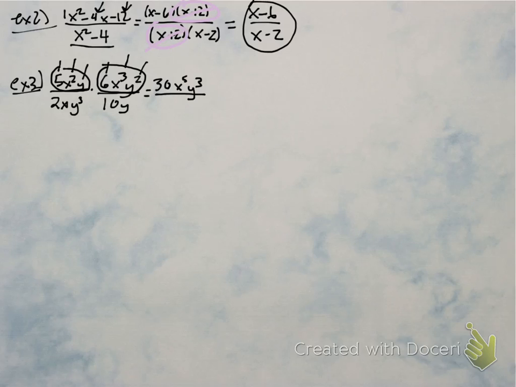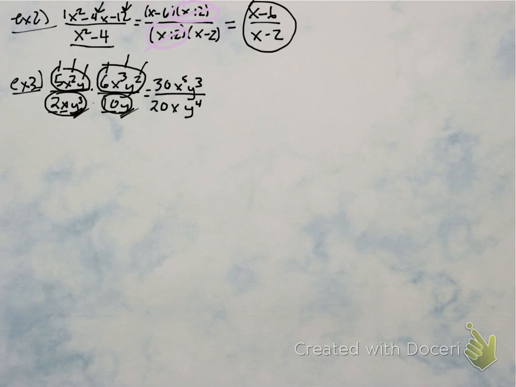the numerator. Now I'm going to go ahead and move on to the denominator and multiply bottom times bottom. I'm going to multiply the 2 to the 10. That gets me a 20. The x has nothing to be multiplied with, so I'm just going to copy down an x. And then when I multiply the y cubed times a y, I have in all 4 y's being multiplied. So I can write that as a y to the 4th.